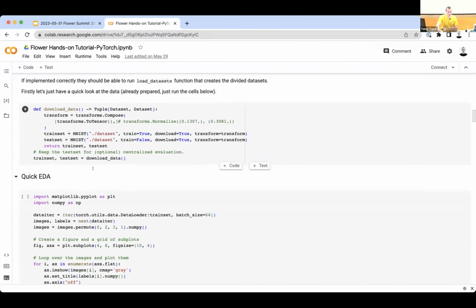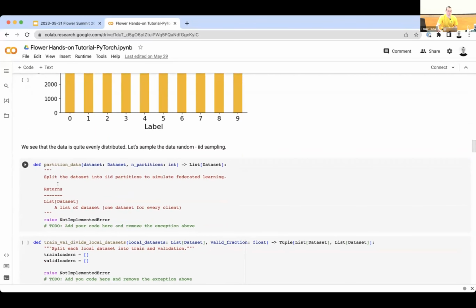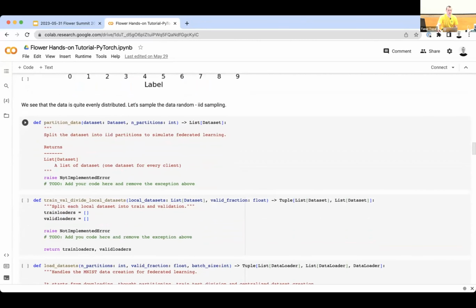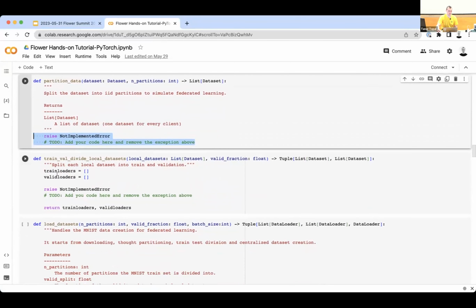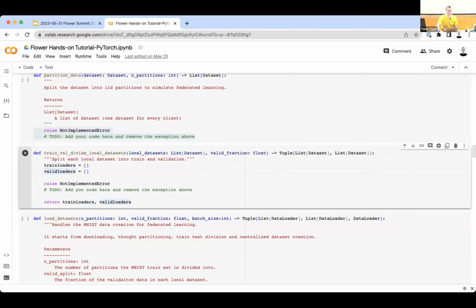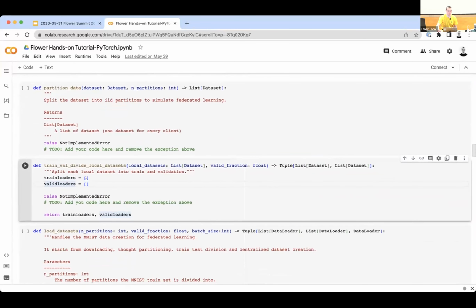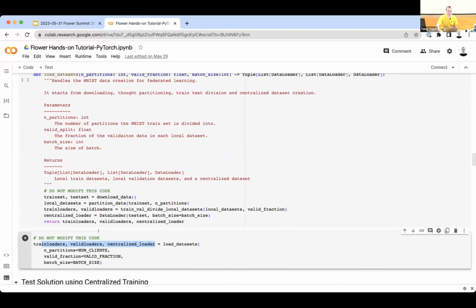Let me show you how it looks. We have a basic exploration of the data, and that's how it looks when there are parts that you need to code up. We have the docstrings with the definition of what the function is supposed to do and what it returns. You have an error, and you just remove it, and you write what you think should be here. We have a few functions like that. Sometimes you have some additional stuff to make it even easier. For example, here, if the code above works well, this function should work, and you should be able to get the results here.